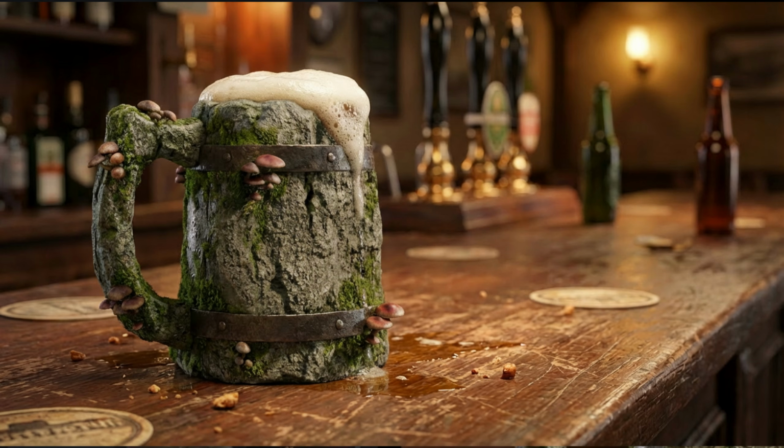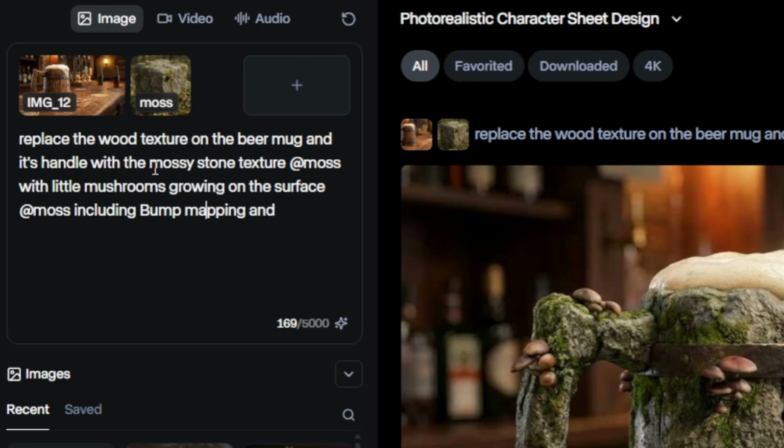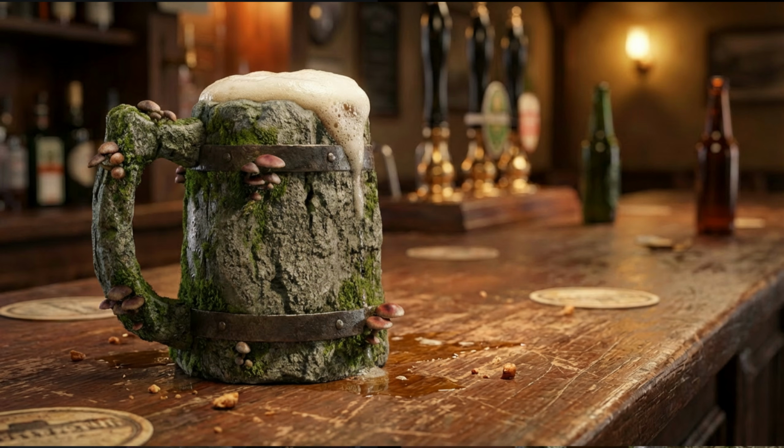So when you go over to integrating this into the image, replacing the texture, what you want to do is to point that out, that you have a mossy stone texture that you want to use, and that it has little mushrooms growing on the surface. And again, I reference the texture a second time and then say including bump mapping. So again, that this looks as realistic and amazing as possible.